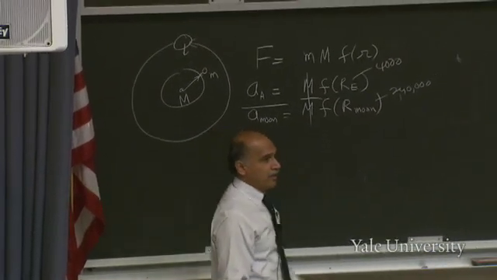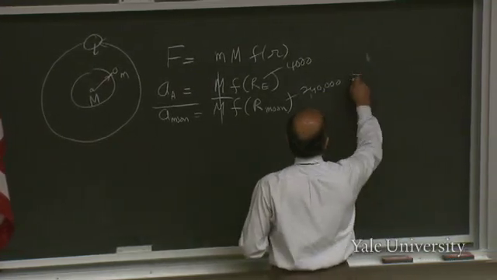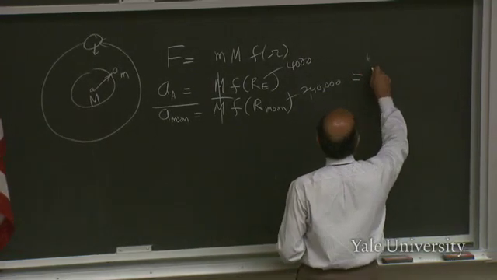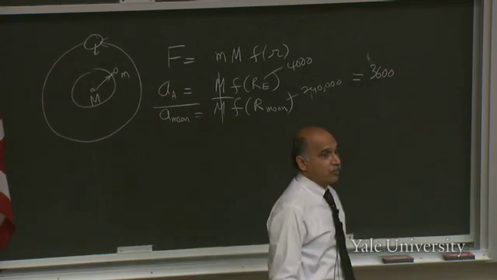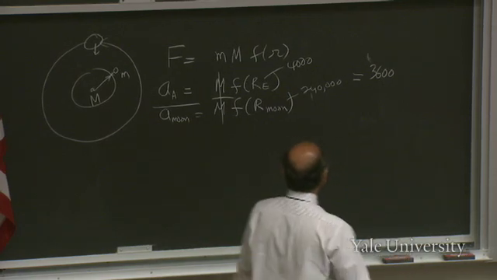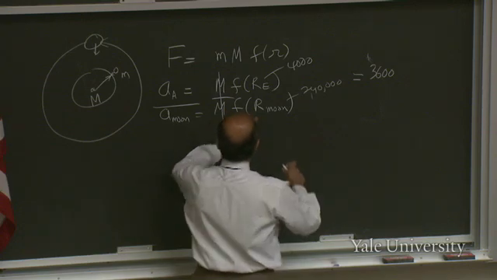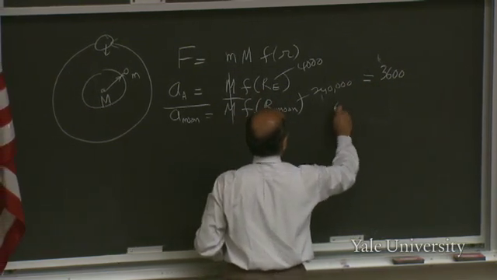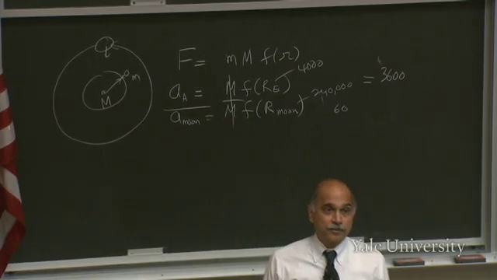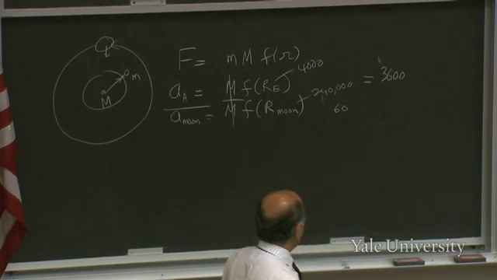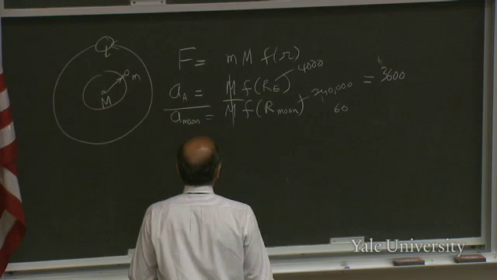It turns out to be not so bad even for planets. So if you do the v squared over r, you put the numbers in, and you find the acceleration of the apple is 3,600 times more than the acceleration of the moon. On the other hand, you find the apple and the moon radii are a factor of 60 apart. In other words, the moon is 60 times as far from the center of the Earth as the apple. And you look at 60, you look like 3,600, right? You don't have to be a Newton to figure out what's going on.